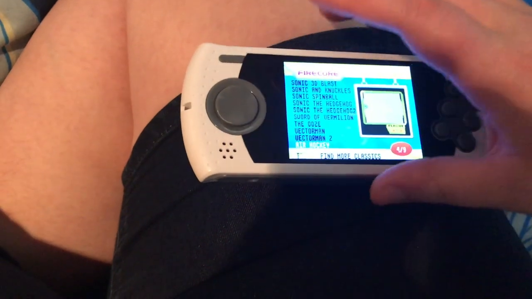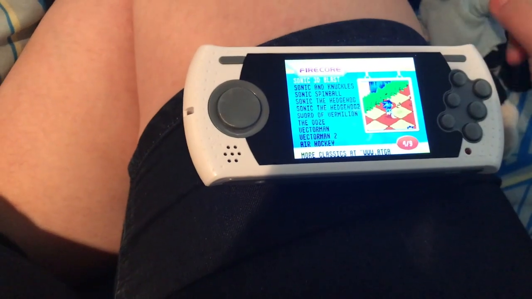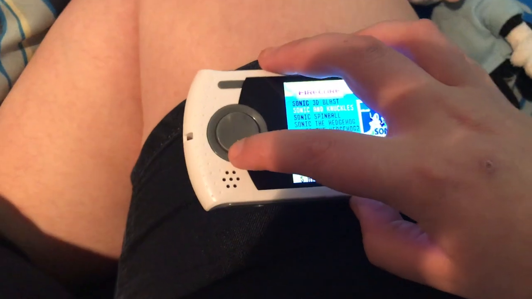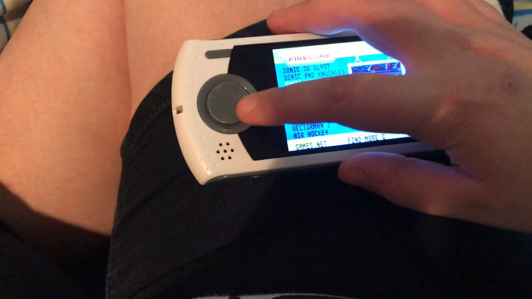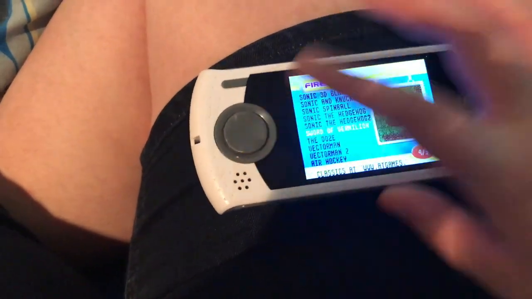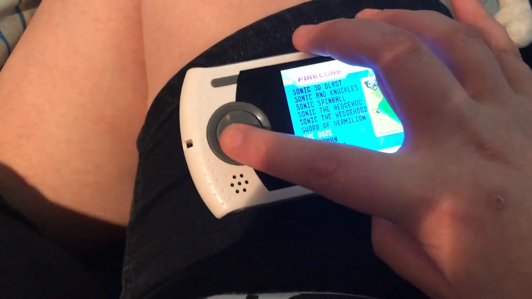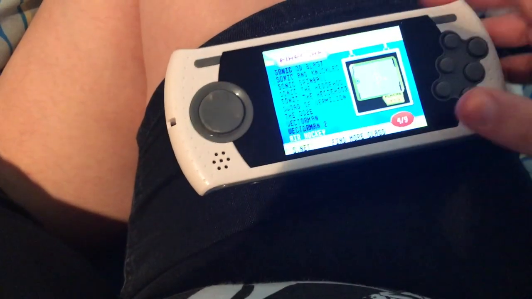Samurai 3. Sonic. 3D. Sonic and Knuckles. Sonic Spinball, which is a pinball game. Sonic the Hedgehog. Sonic the Hedgehog 2. Sword of Vanton. Zeus. The Victim. Victim 2. And there's also Air Hockey.